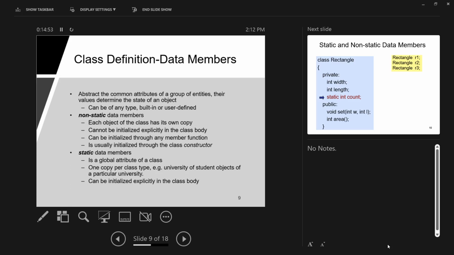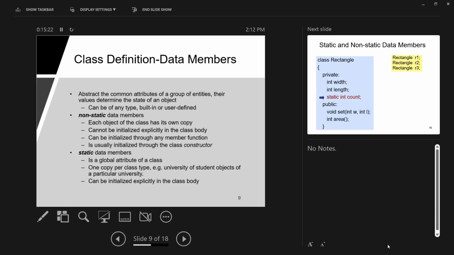ठीक है? Data members की unique copies होती हैं, लेकिन member functions, we have a single copy of member functions for all the objects of a class. Then the question arises, okay, how does the member function know which object to access and which to not access? ठीक है? So from implementation point of view, C++ provides or passes the address of the object for which that function has been called.